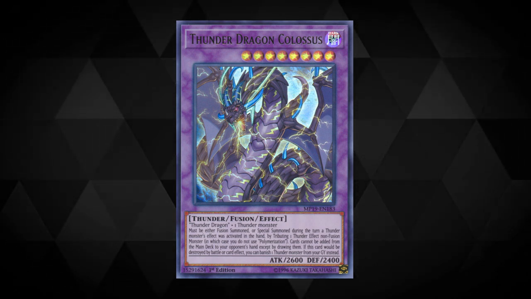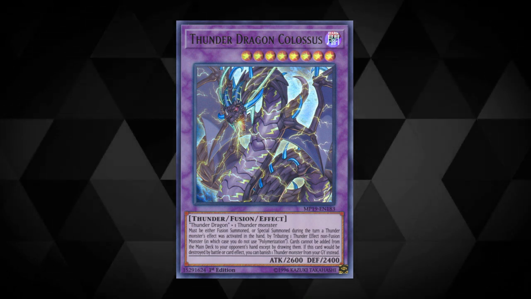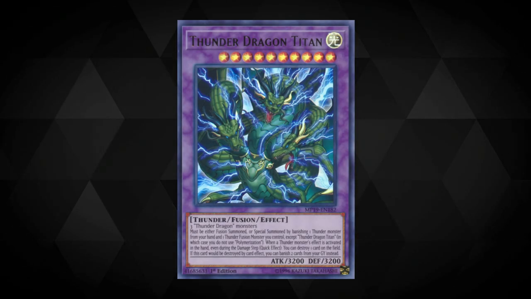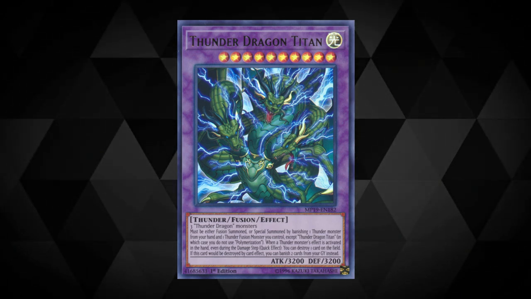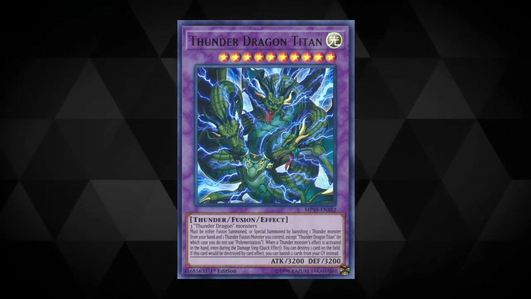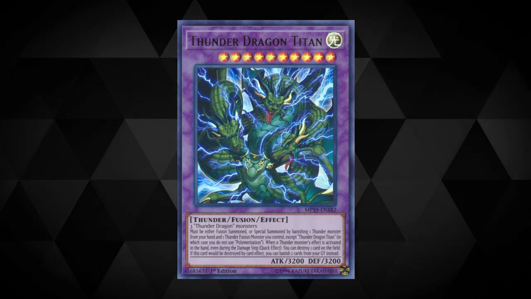Your opponent can't add cards from their deck to their hand except by drawing them. If this card would be destroyed, you can banish a Thunder monster from the graveyard instead. We have Thunder Dragon Titan. It requires 3 Thunder Dragon monsters. Must be either fusion summoned or special summoned by banishing a Thunder monster from your hand and a Thunder Fusion monster you control, except for Titan, in which case, no poly is needed.